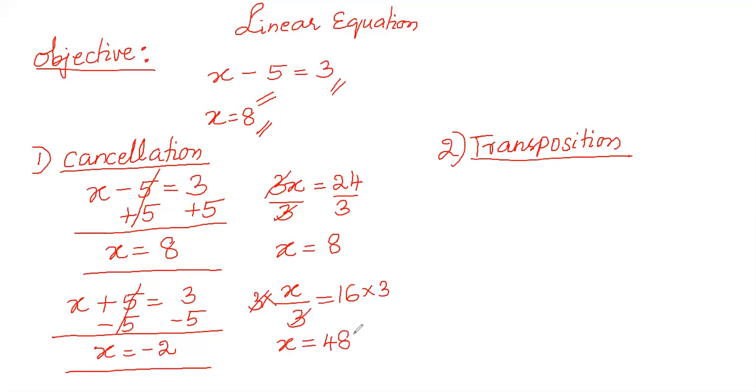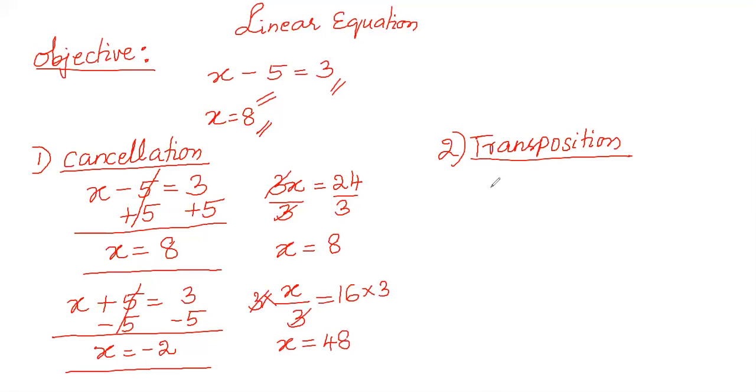You keep on doing the cancellation, and at the end you have the variable, you see x on the left and the number 48 on the right. You get the solution. And the number of solutions, I told you, is 1. So x has only one value. It cannot have two values, right? So that is the linear equation.